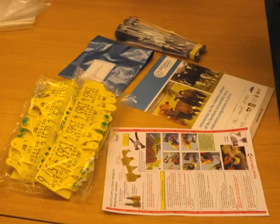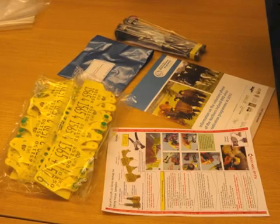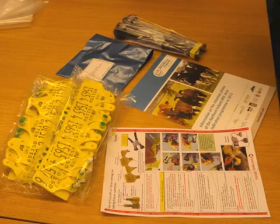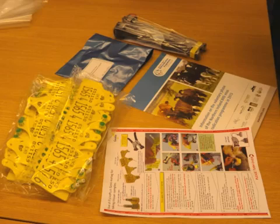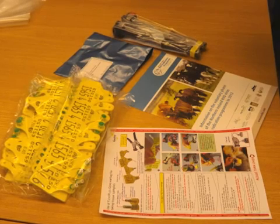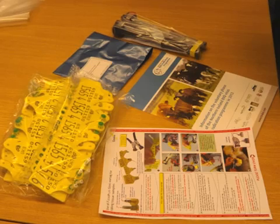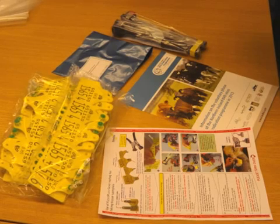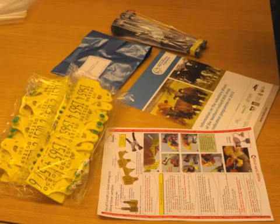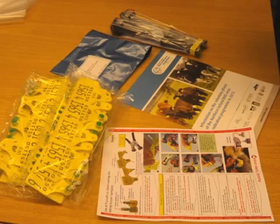In Northern Ireland, these tags are supplied under the Northern Ireland BVD eradication scheme. For your first delivery, you will receive tags, an applicator, a scheme information leaflet, and occasionally an application instruction leaflet. For every 10 tags, a clear jiffy bag and a blue postal envelope.